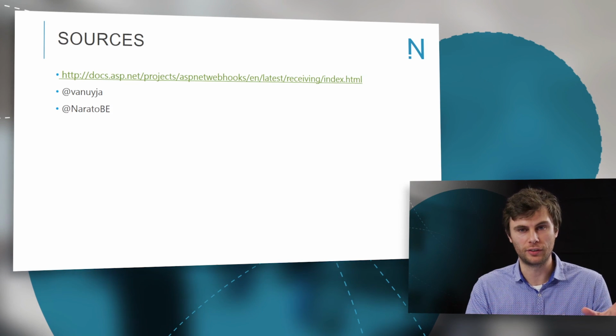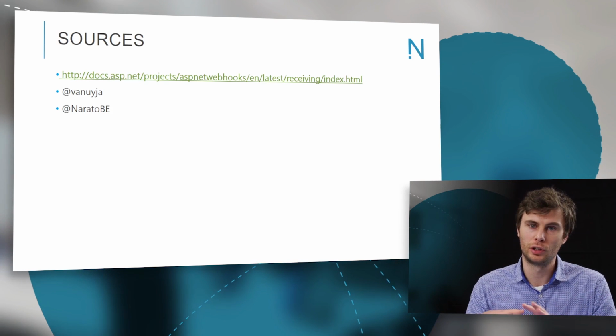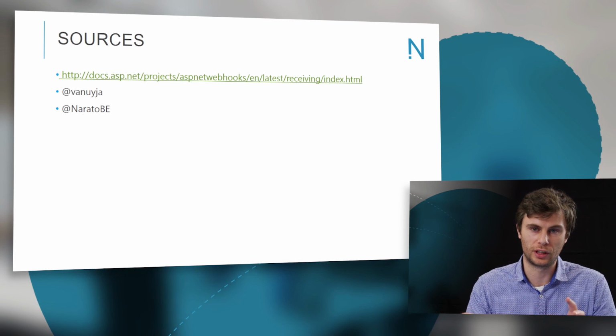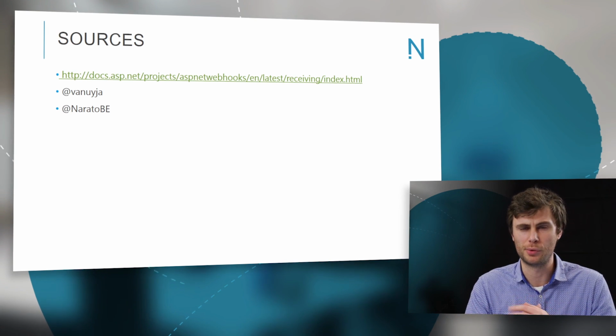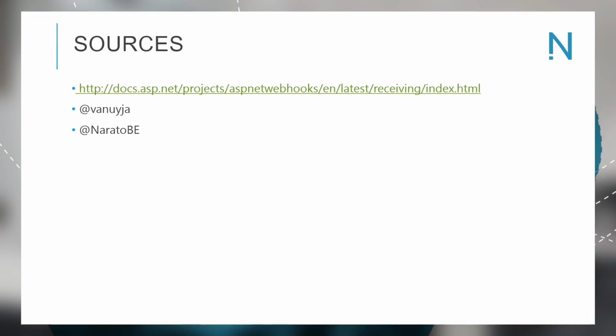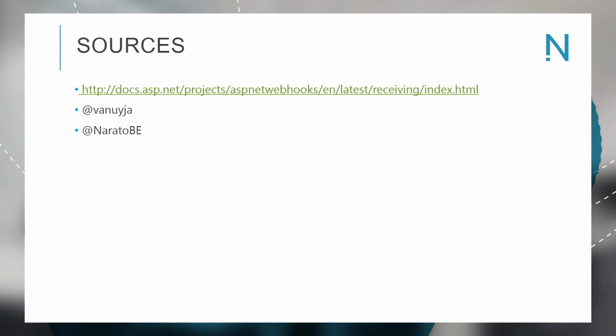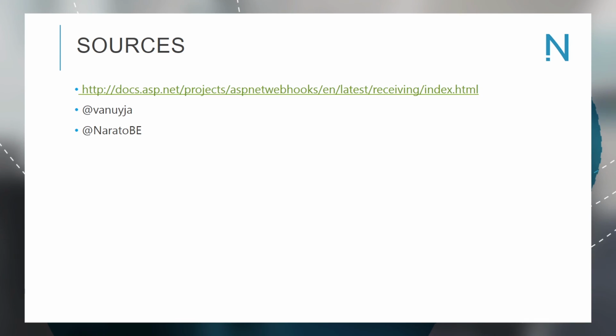So to sum up, it's quite easy to send and receive from automation services and connect them with your own API using the ASP.NET Webhooks package. I just want to share with you this URL where all the information about this package can be found. You can also contact me on Twitter by the username Vanaya or our company via Narato BE.